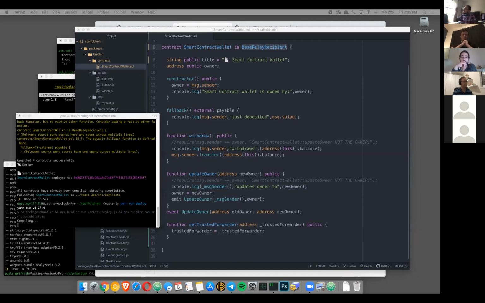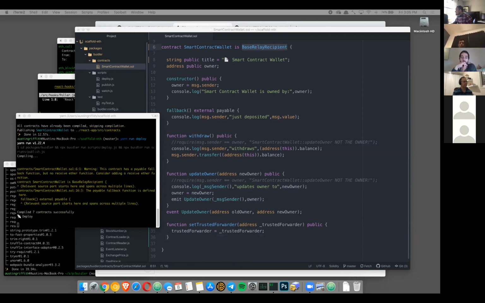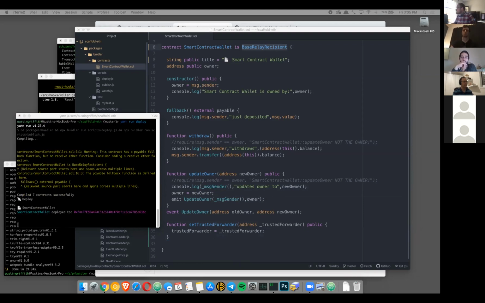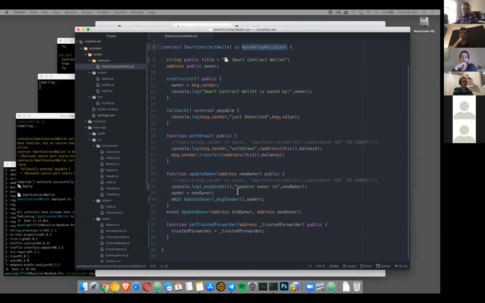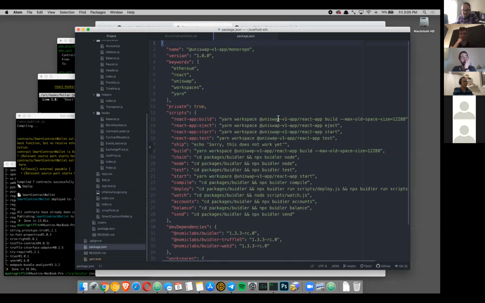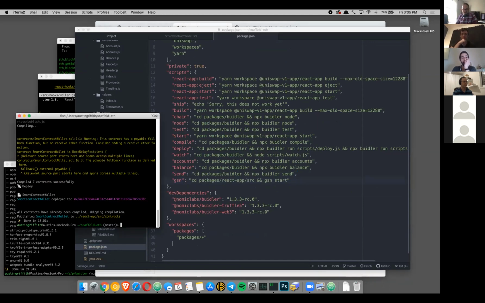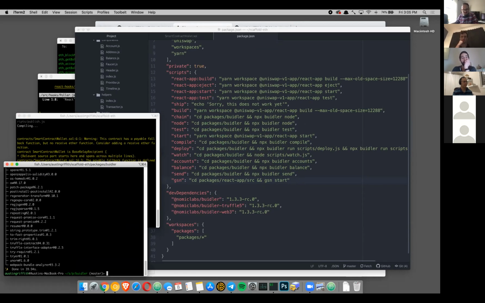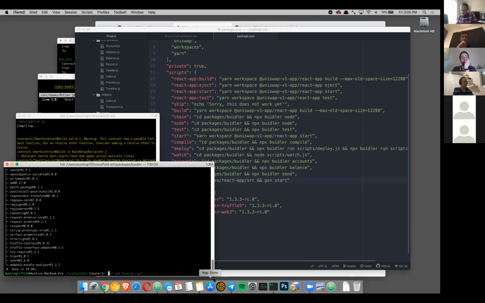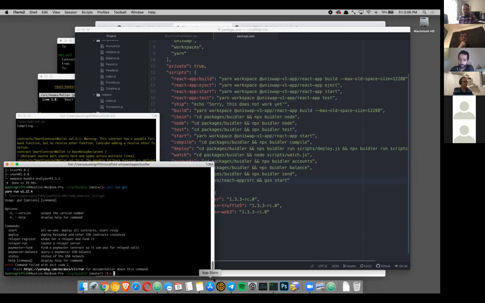Okay, now we're going to need to have a GSN relay up and running. So we're going to add something to our packages to make it. You guys said GSN start. I'm just going to change it to GSN. So if I do a yarn run GSN, hopefully this will, oh, what did I do wrong there?